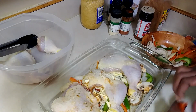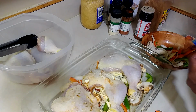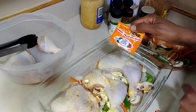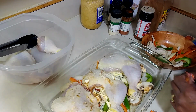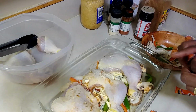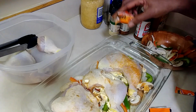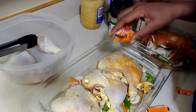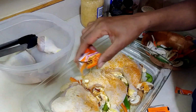You definitely want to start off with clean chicken, of course. Y'all, I hate cleaning chicken. Hate it. So now I'm just about to go in with my Sazon envelope. And I'll let you guys know the seasonings that I'm using as I go along with this, all right? I'm also going to do that smothered chicken recipe too, because that's what I have a taste for. I want some smothered chicken with some onions and gravy. I don't want no baked chicken. So, yeah, I'm going to do one of those.